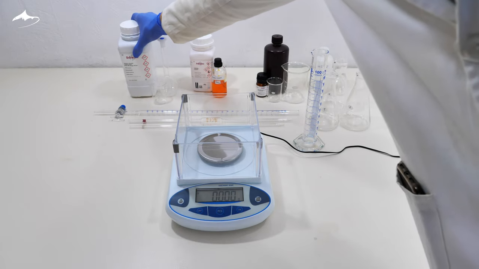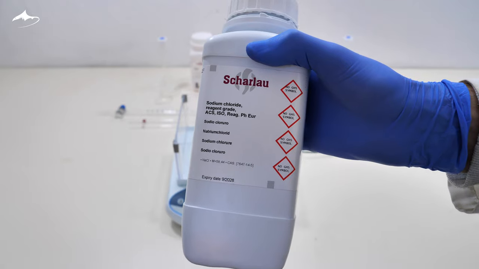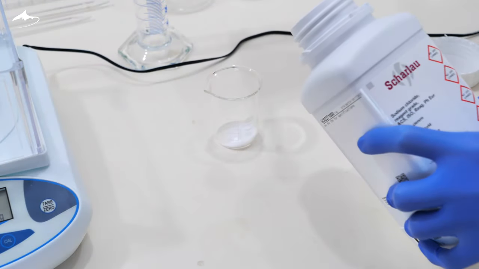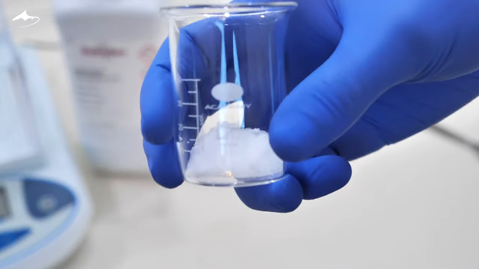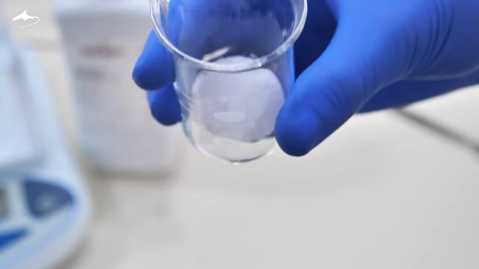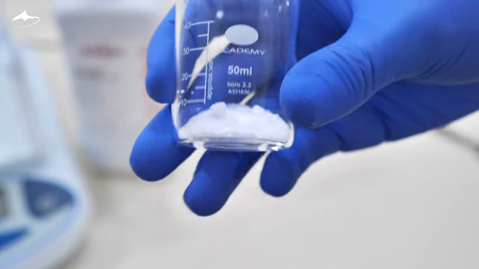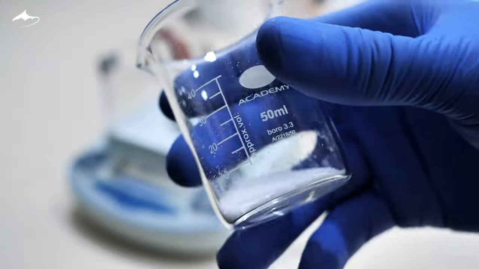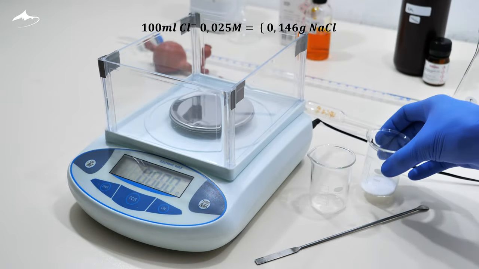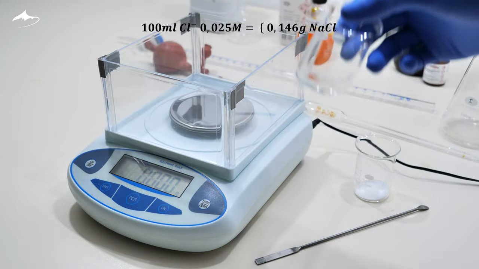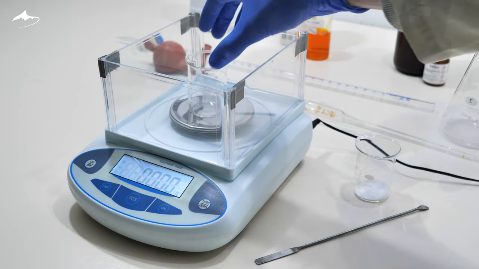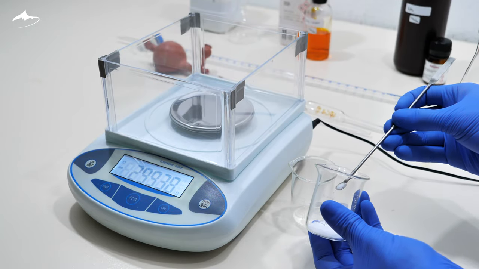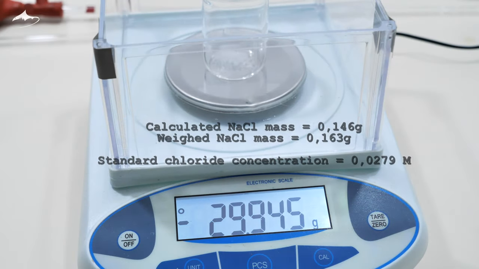Next up is the standard chloride solution. Unfortunately, I didn't have a primary standard grade chloride reagent, so I had to use reagent grade sodium chloride instead. I put an arbitrary excess amount of it in a small beaker and dried it at 115 degrees Celsius for 2 hours to get rid of any moisture. A 100 milliliters of 0.025 molar chloride solution is prepared by approximately weighing the calculated sodium chloride mass and recording the exact weight value to recalculate the molarity. Trying to weigh the exact calculated mass is not a good practice, as we saw in the previous video.